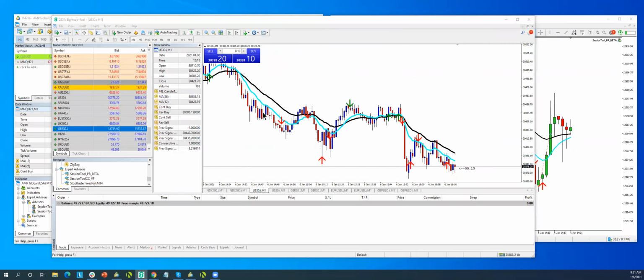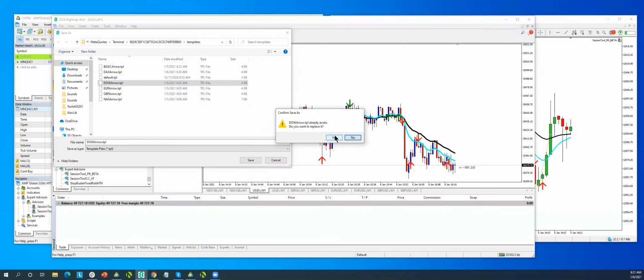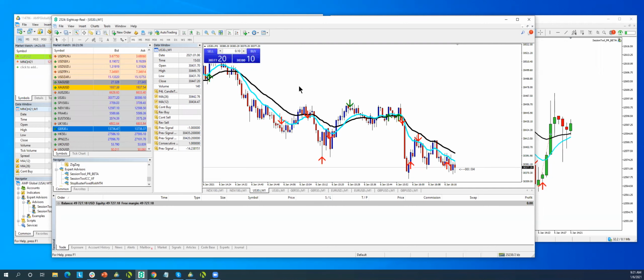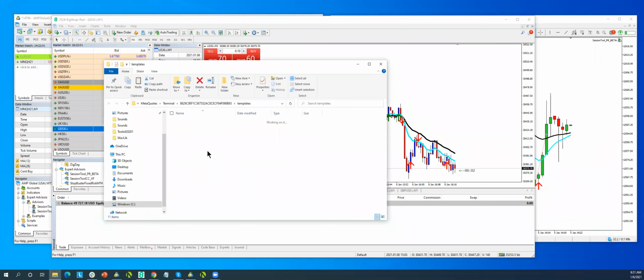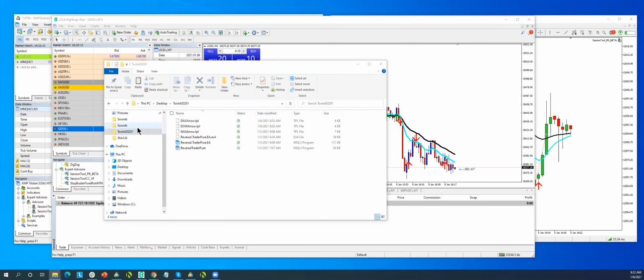So if you downloaded those templates, delete them. Okay, now we're going to go File, Open Data Folder, Templates. Euro dollar buy reversal arrow. DAX, Dow, Control C, in here, Control V. Actually, let's just delete this.